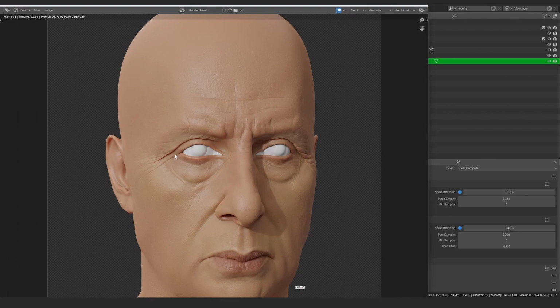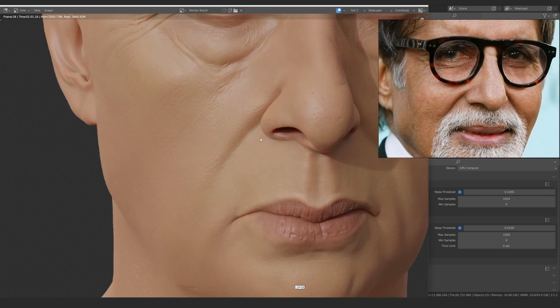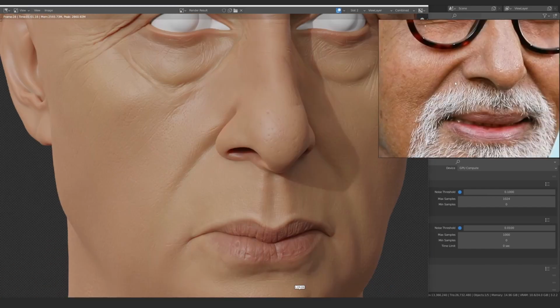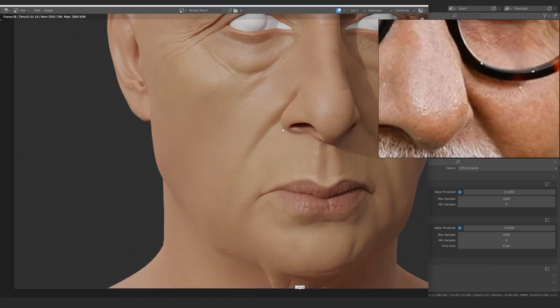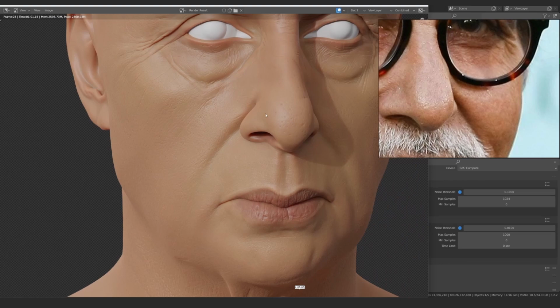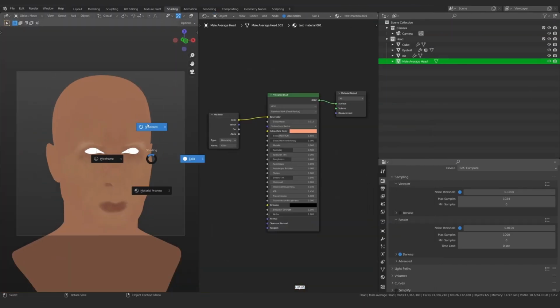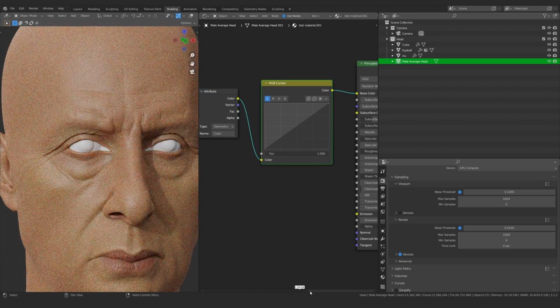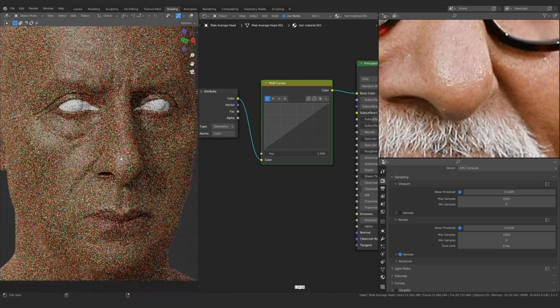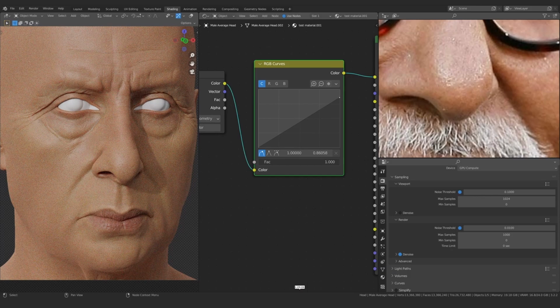One of the first things we need to do is remove all the colors from the HDRI that I'm using. You can see how the skin is looking right now, and one of the things that you can notice is that our original skin is a little bit darker, so we need to lower down the value of the whole color. So the base color that I have chosen is not as dark as I wanted it to be, so I need to lower it down, and in order to lower it down I can just use the RGB curves and I can just lower down the value.